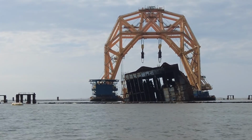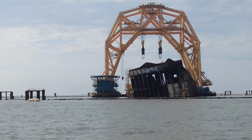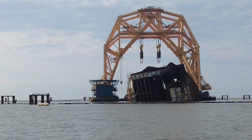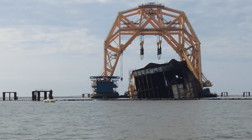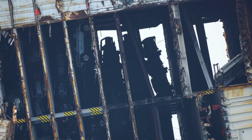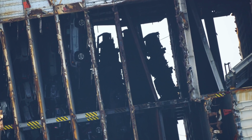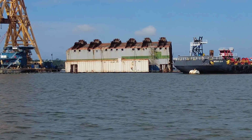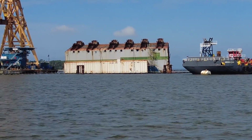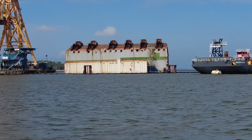Again, it's been a week since we've been out at the site and looking at it, and we certainly know things have changed. But we did get a couple shots here. We're kind of seeing more and more daylight through the ship as the ship gets smaller and smaller. It's getting easier and easier to see through it with both ends of it cut. But one of the big things we did see today in the area after the fire, where the crews had to go in and re-weld and add steel to those lifting lugs that are on the top side of the ship now, because they were damaged in that May 14th fire.